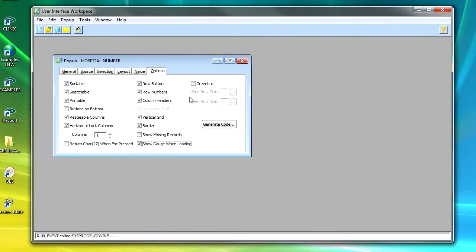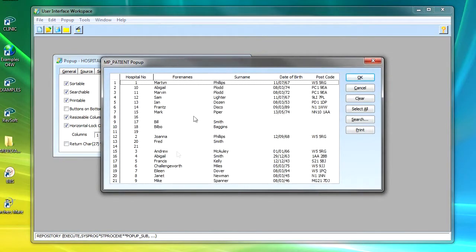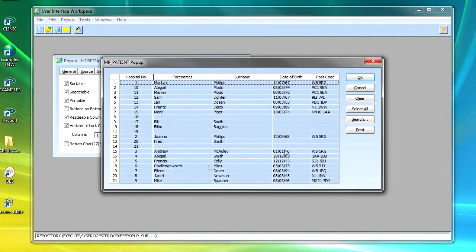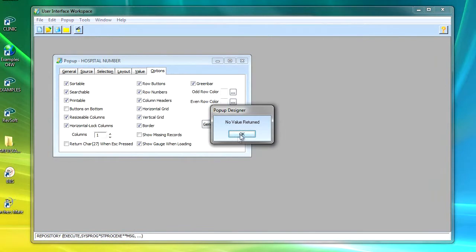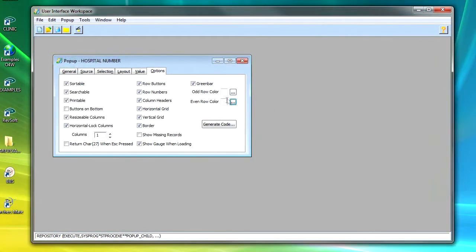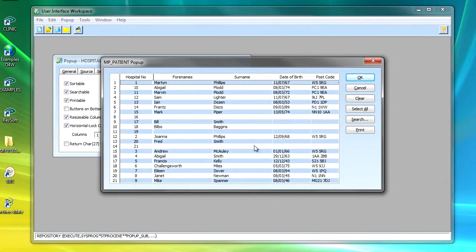We'll run a gas gauge, and with the green bar, if I leave that off and just run that, then you'll see that this is all just white. So what I could do is to just OK that, go into the green bar and then test run that. They're now all blue. Okay, so let's just go into the even row and change that to white. I could quite easily change this one to a different color as well, but that looks a lot nicer. I'm quite happy with that.